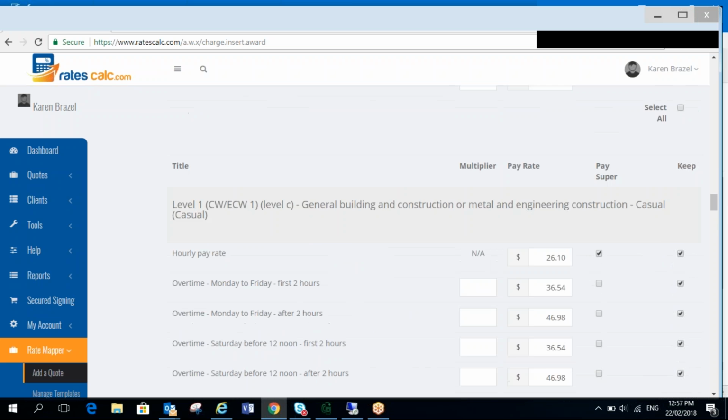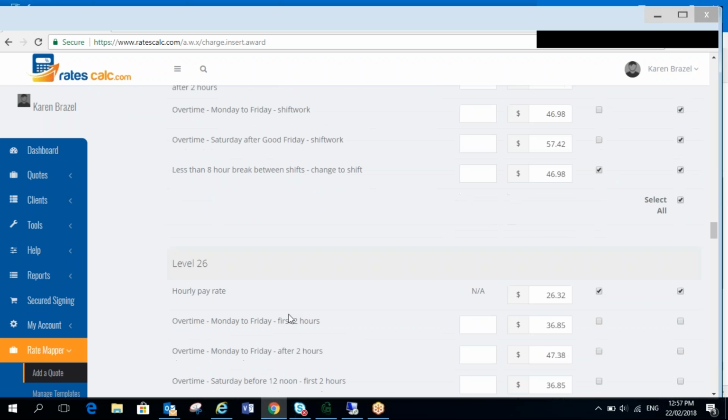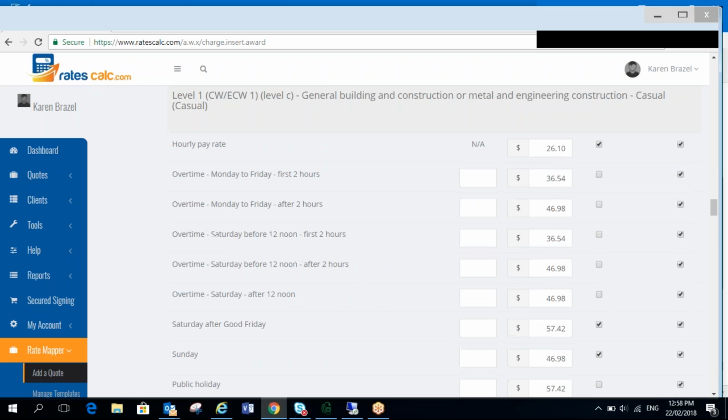I did say to him too, when they do come up, level 26 is obviously the married level in the award. I know we talked about this last July, August, when we had that management meeting. I think we brought it up, that label there needs to actually say certified agreement level, whatever this is.